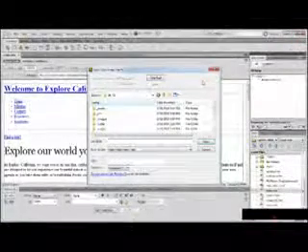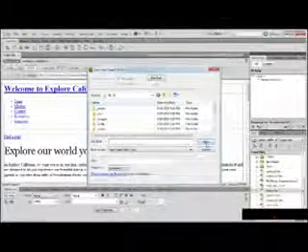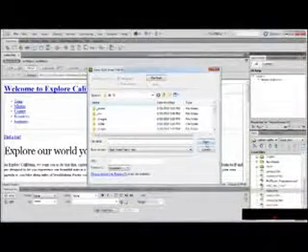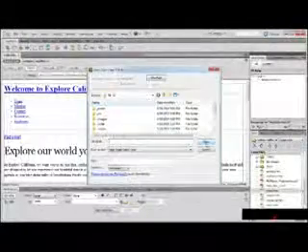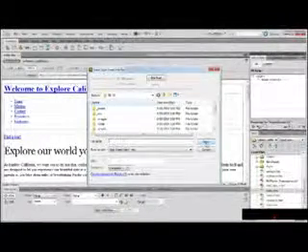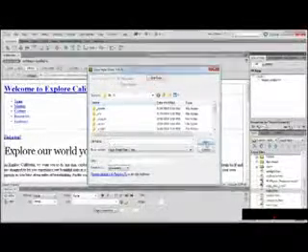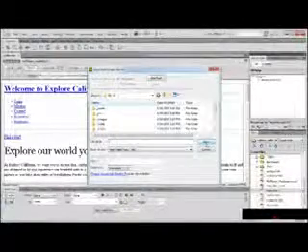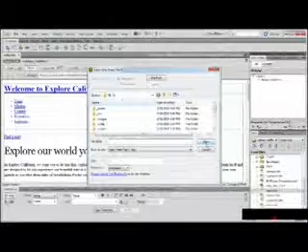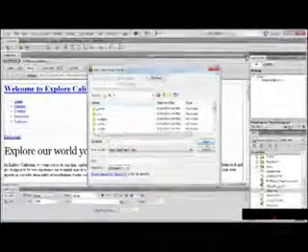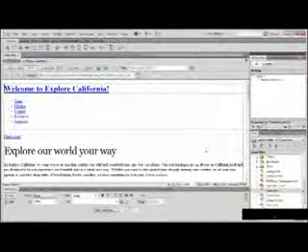So here I could browse to where I wanted to put it, give it a name, and click OK or Save. Now what that's going to do for me is create a brand new external style sheet, link it to this page, and place the new rule inside that style sheet, and it would do it all in one step. So that's pretty cool. Now, we happen to have an existing external style sheet that we need to use, so we don't really need to do this step, so I'm just going to select Cancel, and we'll go back to our page the way it was.